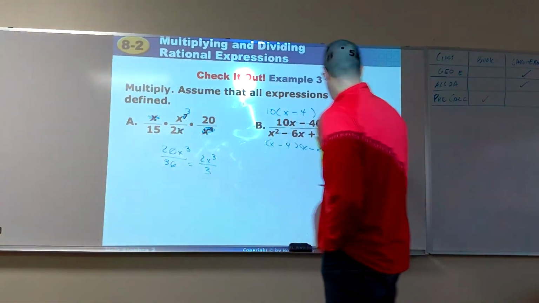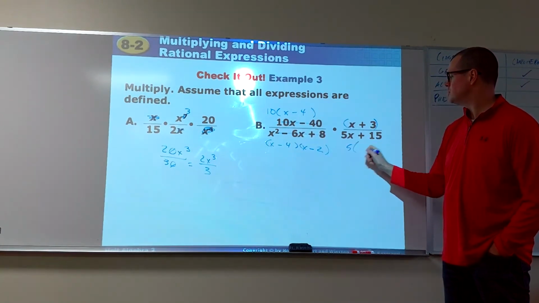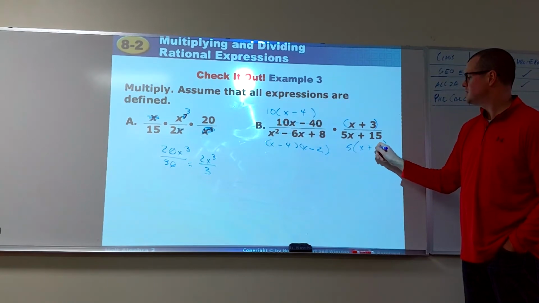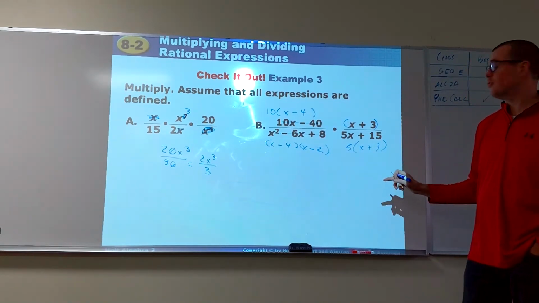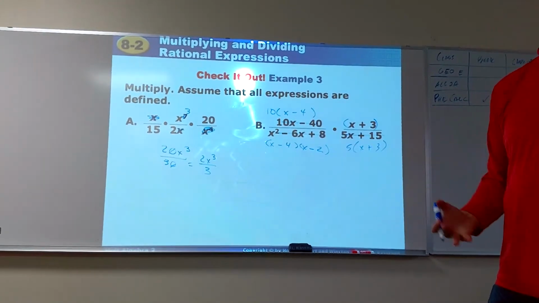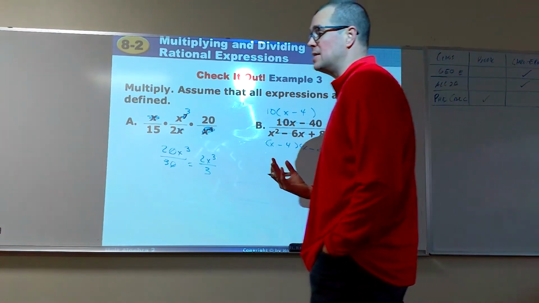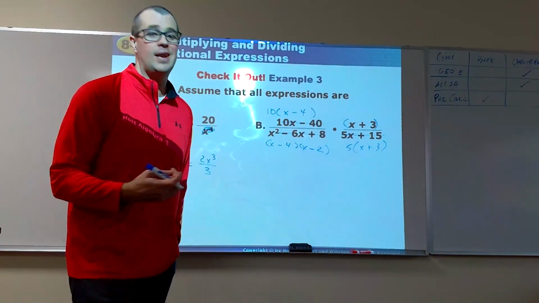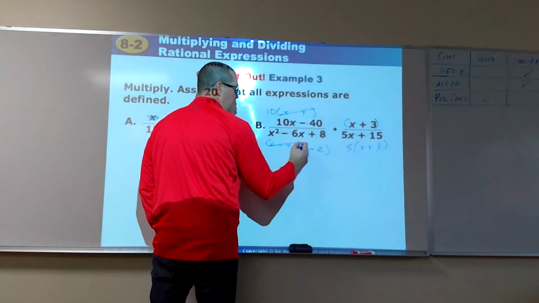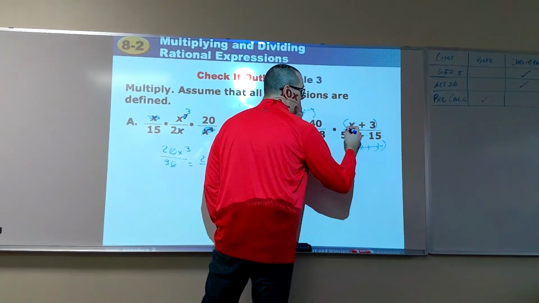Then I'm going to factor over here. I can pull a 5 out of both of those terms, and when I do that, I get x plus 3. If I were to distribute that through, I would get this. So we're just doing factoring, things that we've done before. Then you look at it. Anything that's on the top can be chunga chunga with anything that's on the bottom. So I've got an x minus 4 here and here. It goes away. I've got an x plus 3 here and here.